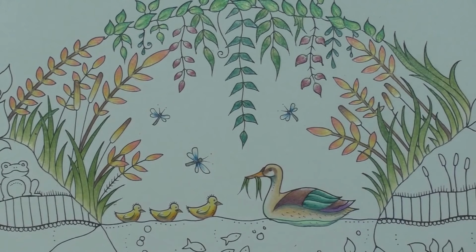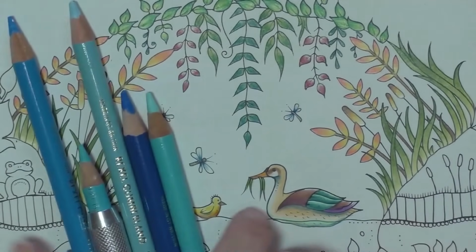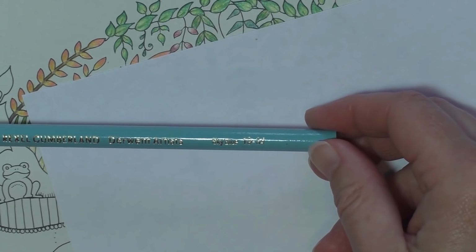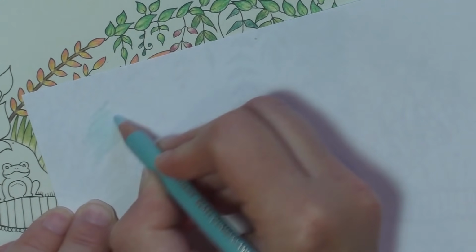So here's my bit of paper, and here's a bunch of blue pencils, and we need to try them out. So here's a piece of paper, and we'll start off with the lightest one. And the lightest one I've got here is the Derwent Artist Sky Blue, and that's quite light. I think you can barely see that.